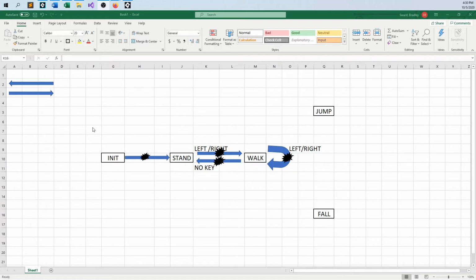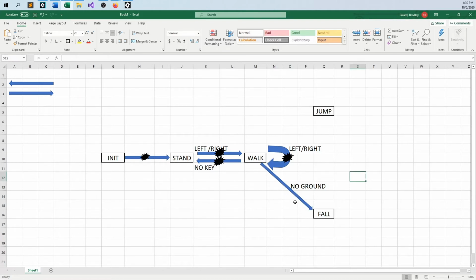So coming out, the init state is done. There really is nothing else that we need to do here. And now the stand state, we can go into the walk state, and we already discussed this one. Especially in the walk state here, I try to transfer this here, and I can go into the fall state. Oh man, why is this so bad? And you go, well, what is happening here? Of course, there's no ground under my feet. I'll just say no ground. And maybe I'll move this over, add some spaces. Okay, so if there's no ground under my feet while I'm walking, I should start falling.